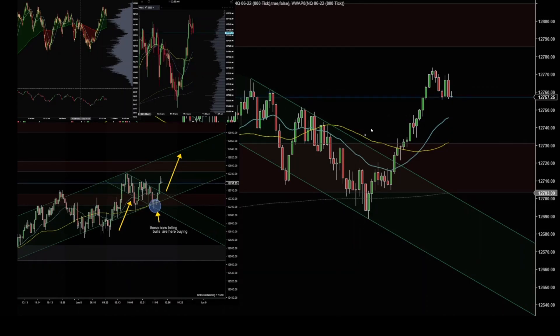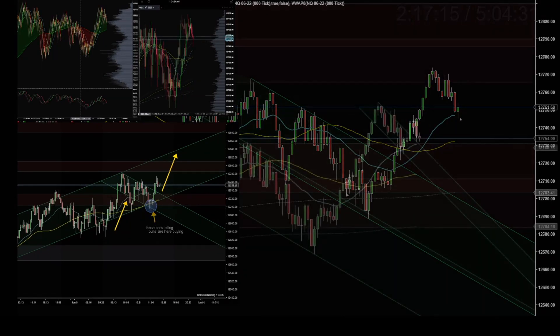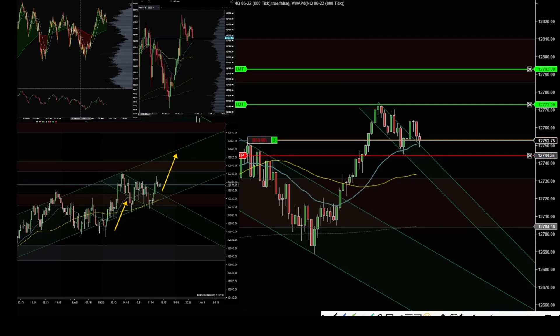Now it is going to be a pullback onto the moving average. On the 100 chart — this is the first bounce right around here — order filled. We had this channel forming and we broke this channel, and now it is retesting on that moving average and I entered on that retest. I like retest entries because it gives a very small loss area. If I see the price come back and go below this level I will exit. I use the moving average line or the channel line as support behind my entry.